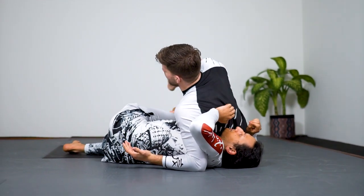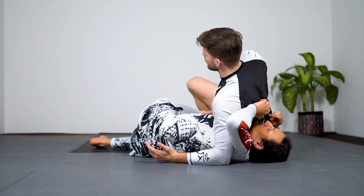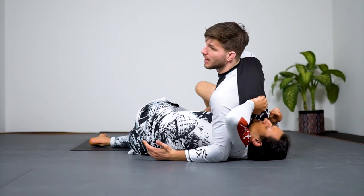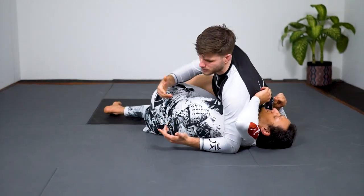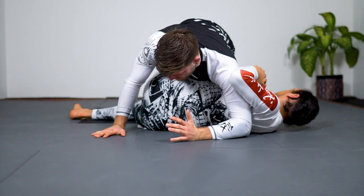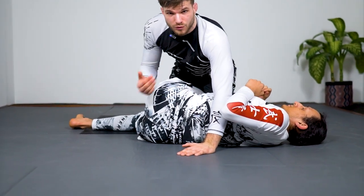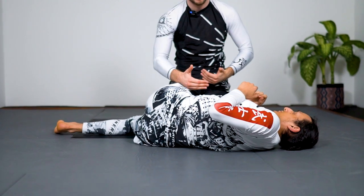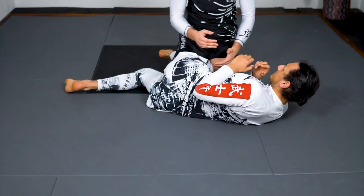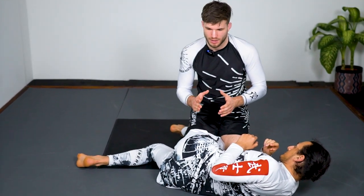What I will do is step over the leg and get to my knees. I want to pinch this leg — from this position, it's easier to get my bottom hook around his leg trap. As I get up, I stay close to my opponent's hip and stomach. I don't want to slide off too far to the knee. I want to be very close, with my knees close and pinching my legs together.